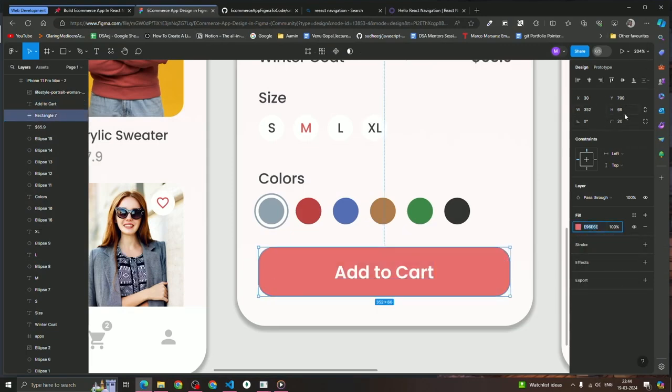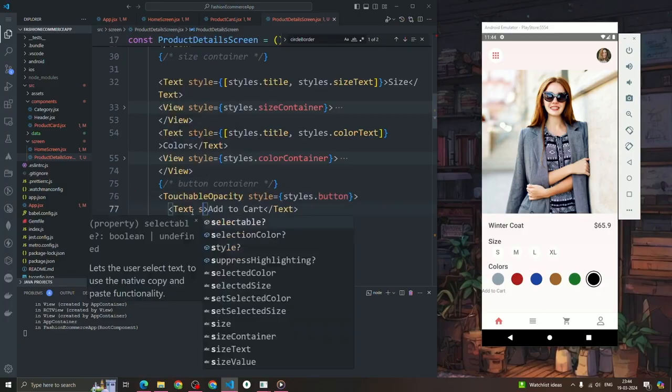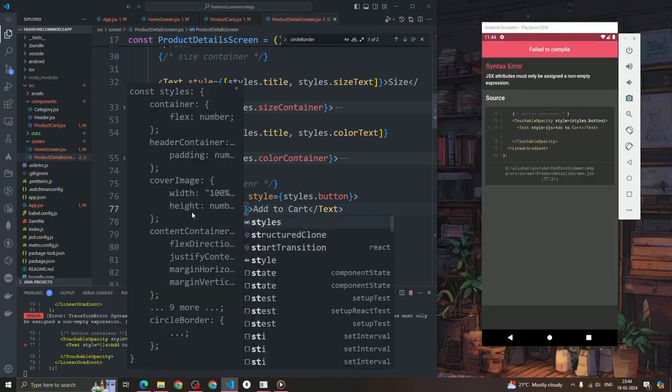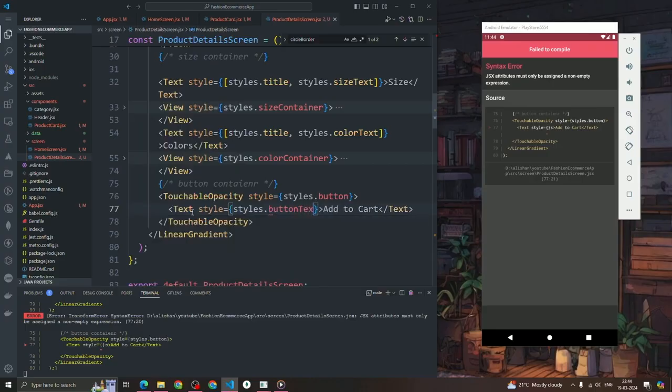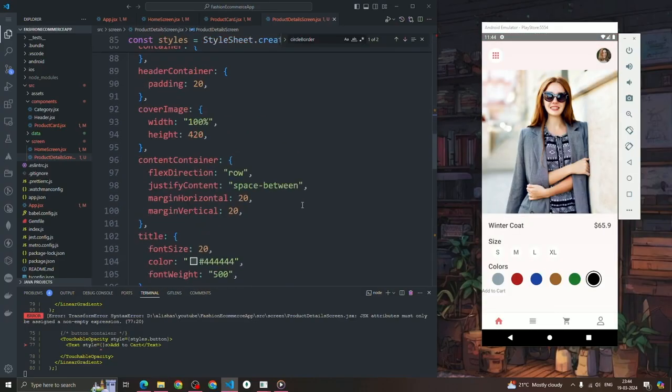Height will be 66. Okay, so style is equal to button. And we're gonna have a text as well. Style is equal to styles dot button text.